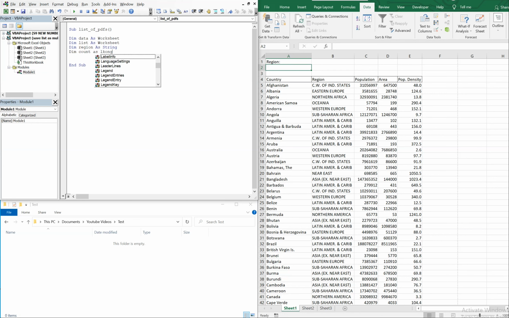So we'll make that long, and then a variable I that we'll use to move through the list, and that'll be long as well.